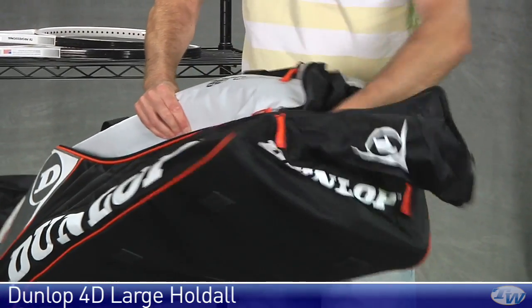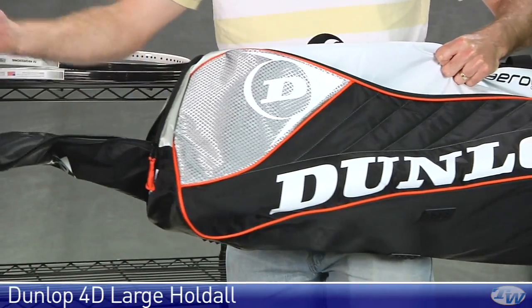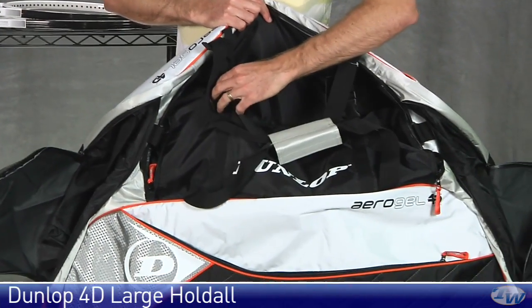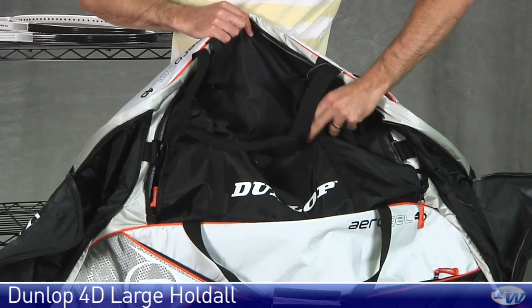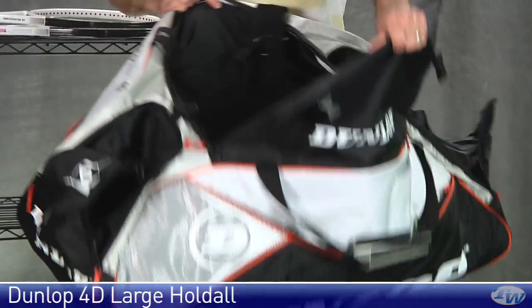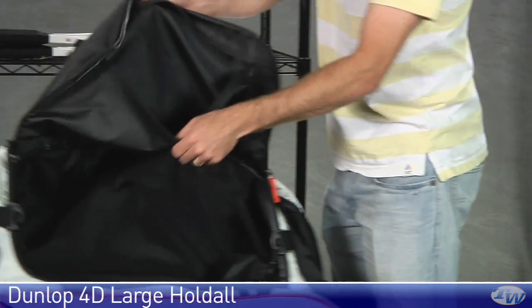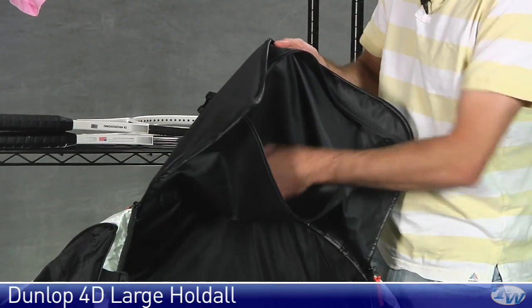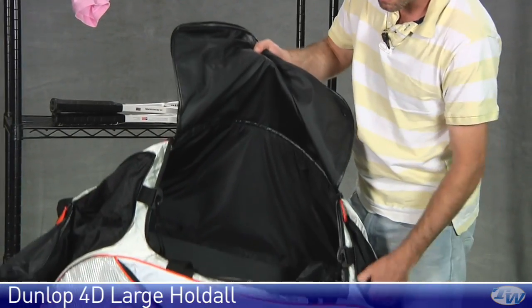End pockets right here — you can put wet gear in this one, though it's kind of shallow. This one on the other side is much deeper, so you can get shoes and some other wet gear in there. A really nice feature on the top of the bag: full zip entry, and it also has clasps right here to help keep the bag nicely and securely closed when it's fully loaded. Another wet compartment is featured on the flap right there — so if you've got headbands, sweatbands, hats and stuff you want to keep separate from the gear inside the bag, you can throw them in here. That also keeps those items separate from your shoes if you've stuffed those in the other pocket.